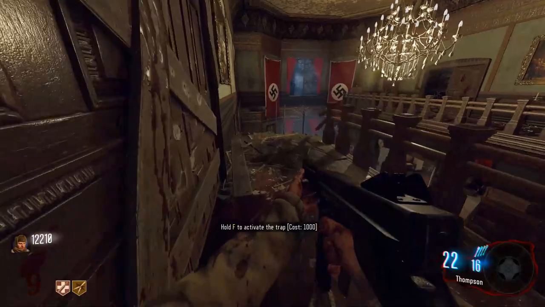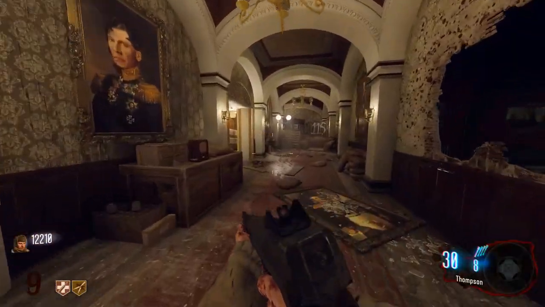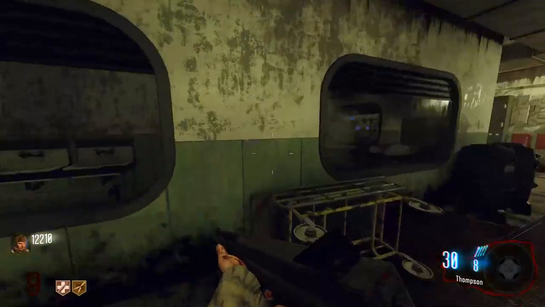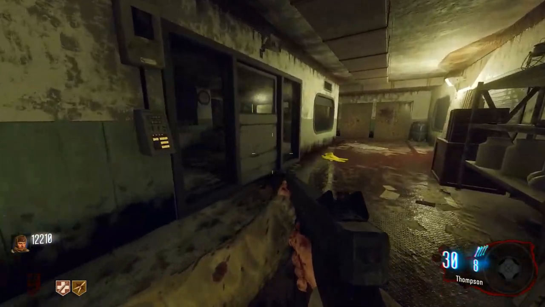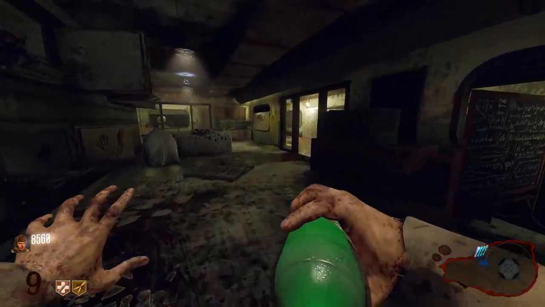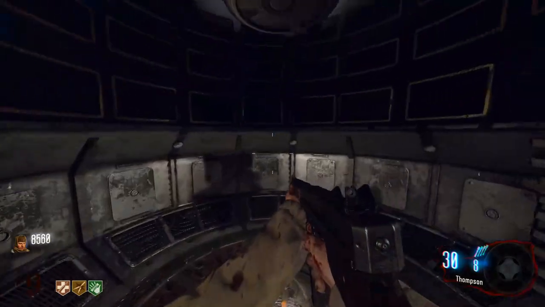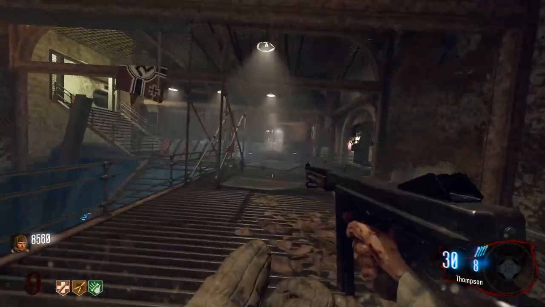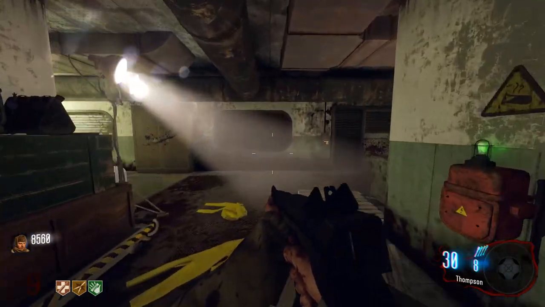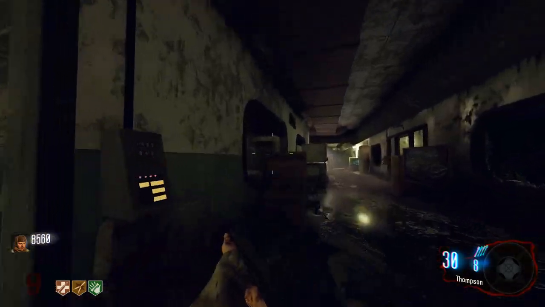Oh, hello. I didn't even see that guy there. Alright. Speed cola time. So, run down here, and I believe that's this one right here, I think. There it is. Grab some free points, grab my speed cola. Link this teleporter, because this is how you get to pack a punch. And now it is time to hunt for the mystery box. This is not going to be fun. I have no idea where all it can spawn.